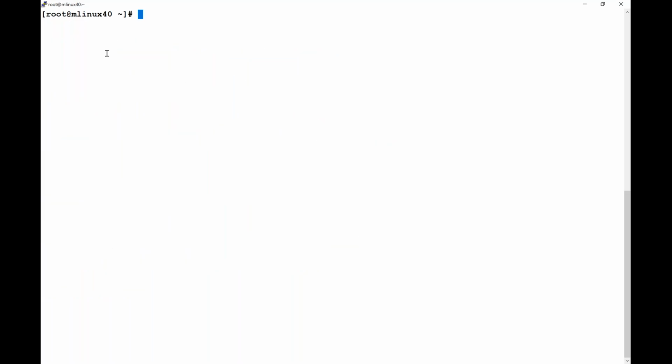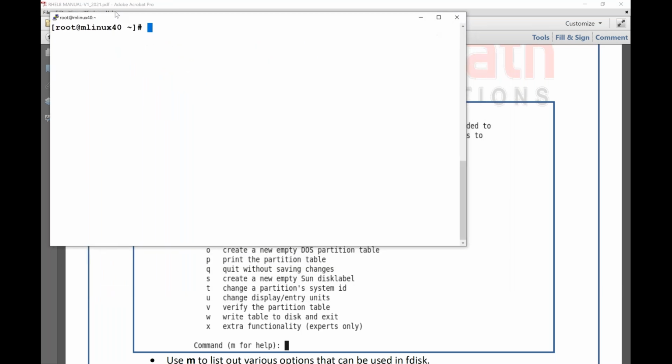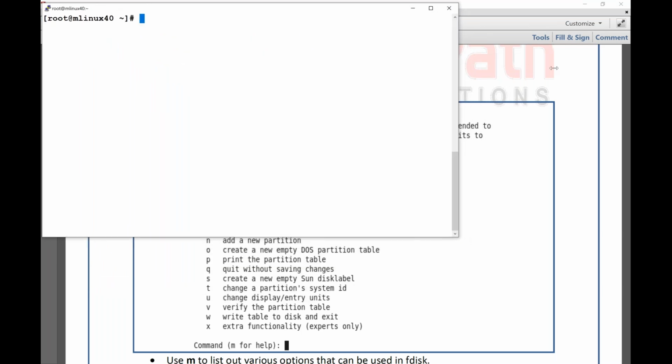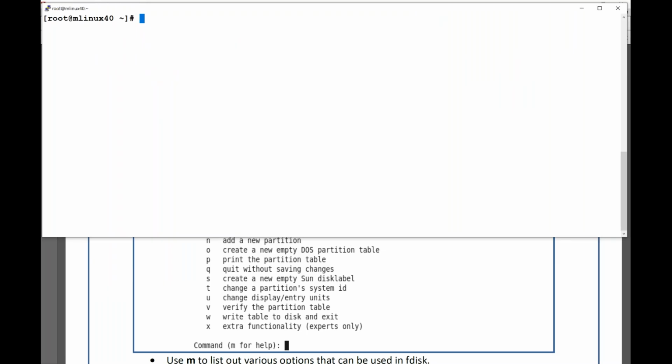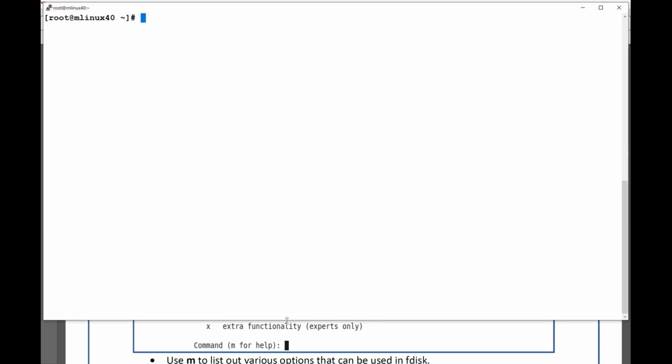First of all, we are going to learn the fdisk utility. Guys, there are multiple methods to create a partition. Minimum two ways are there: one is with the fdisk utility and the other is by using the parted utility. First I'm going to show you with fdisk. Thereafter, I'll show you with parted also. We will go with fdisk first because fdisk is one of the safest utilities to create partitions.